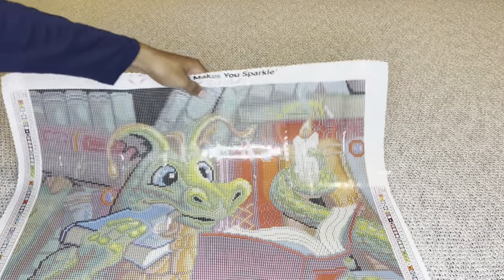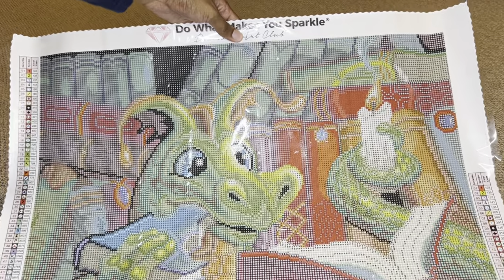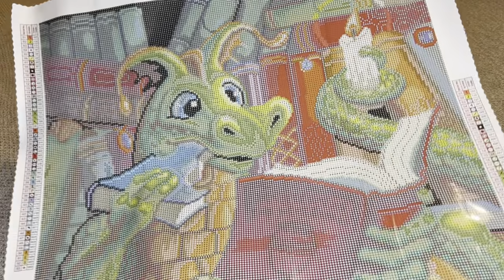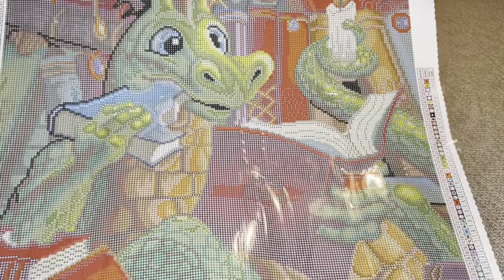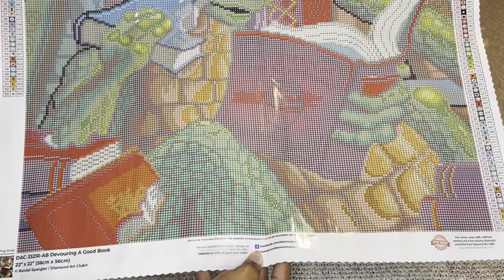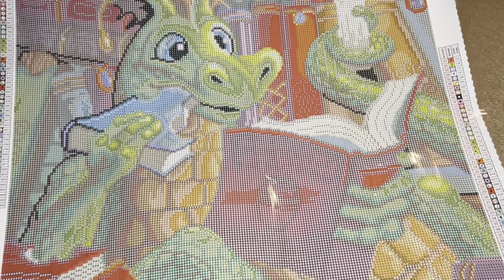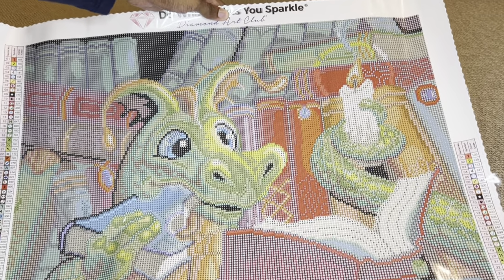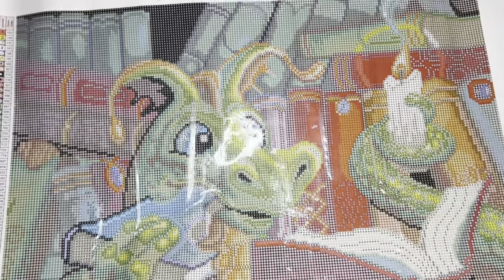So what do you guys think of this one? Did you get this one? Is this one that you would consider getting? It is that perfect size, 56 by 56 centimeters or 22 by 22 inches. There's not too much color blocking or confetti. It's that perfect balance.